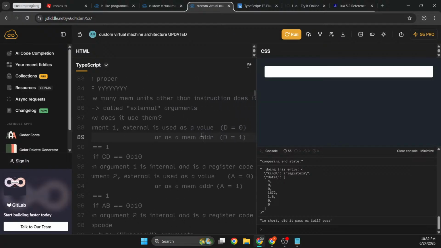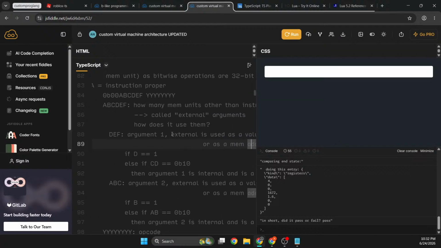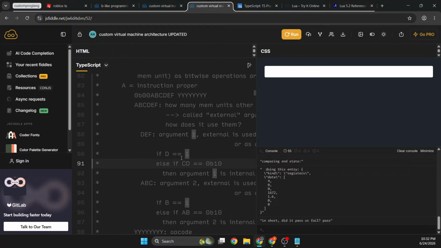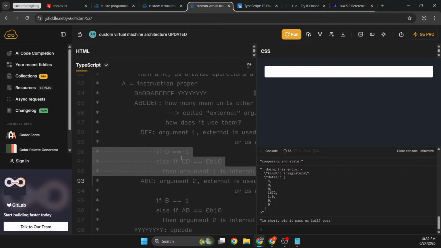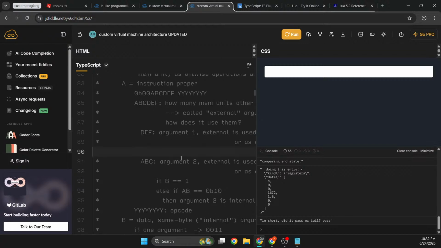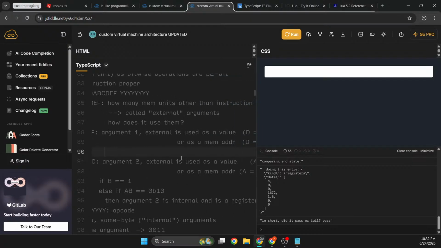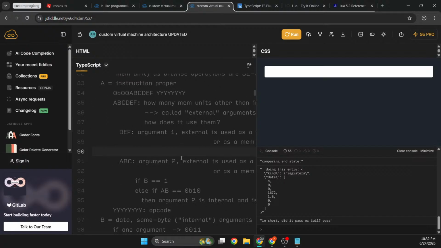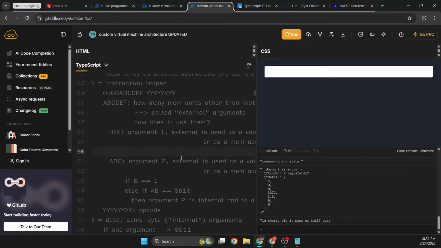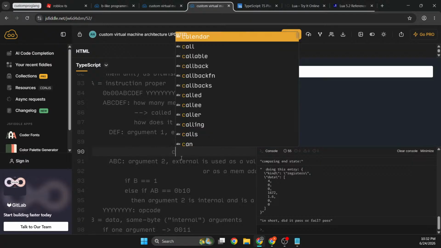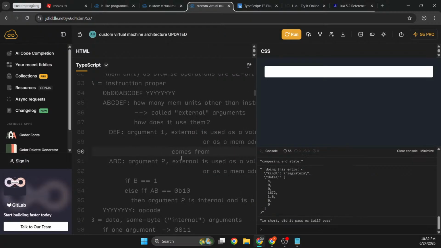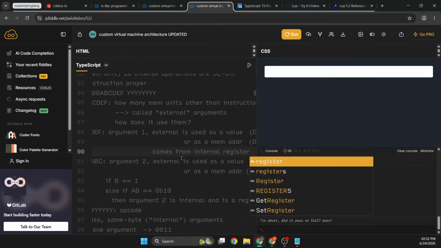Just use it as a value, as a mem address. Okay. External is used as a value, mem address. And argument 1 comes from register, from internal register.